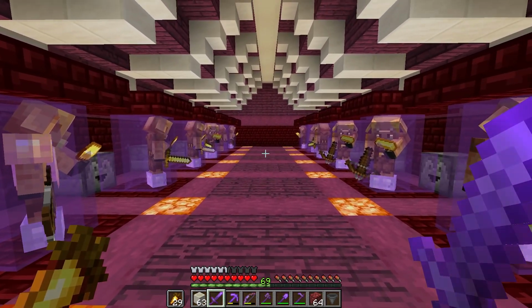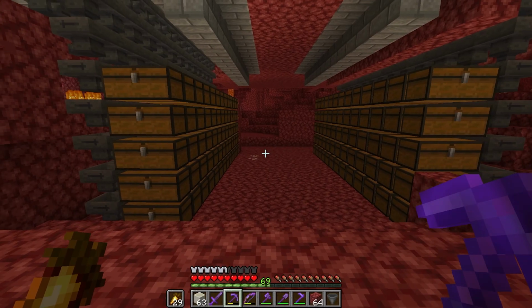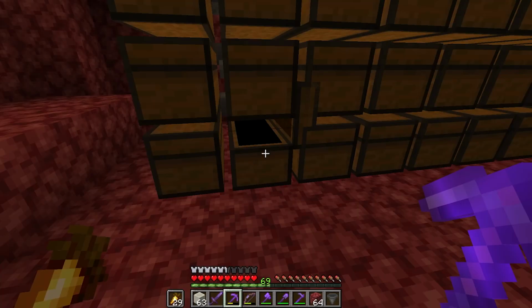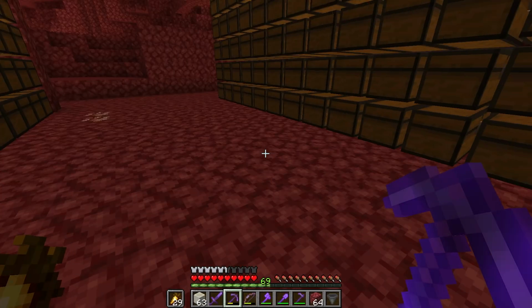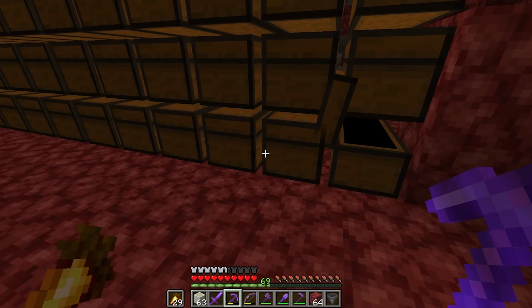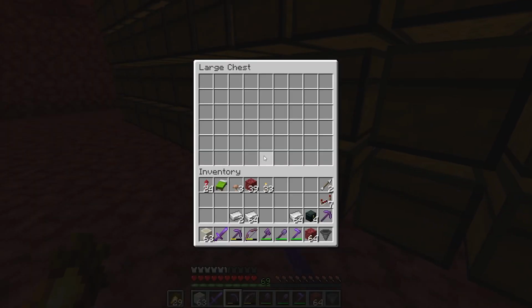Nice, nice, nice. Let's let this run for just a little while. And it has been running for a few minutes here. Now we can start to see the items coming through. It's quite interesting to see the different objects coming through, because on this side we've got heaps of spectral arrows and almost no gravel. And then on this side we have a load of gravel and almost no spectral arrows. Well, a lot less anyway, but everything's coming through.